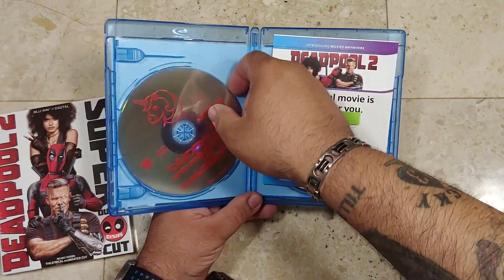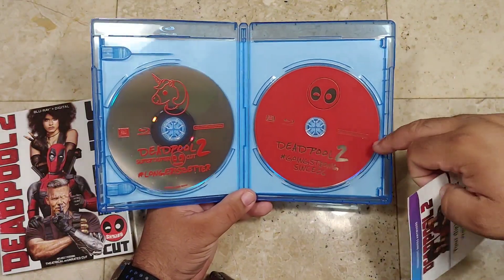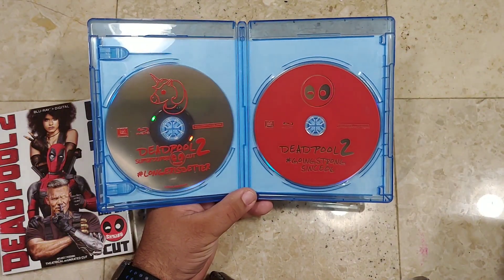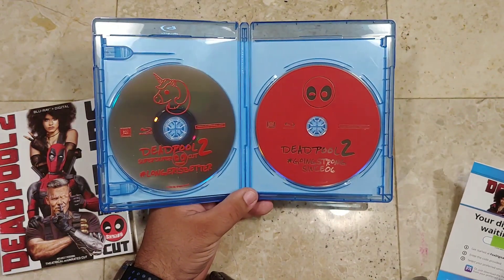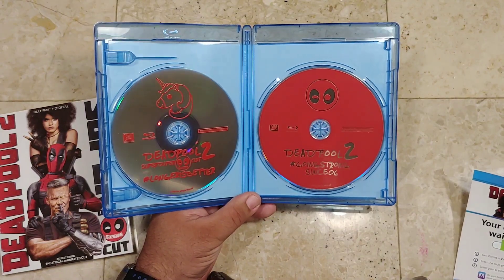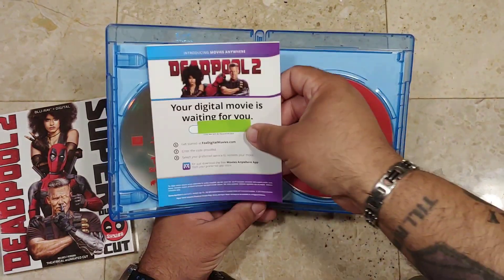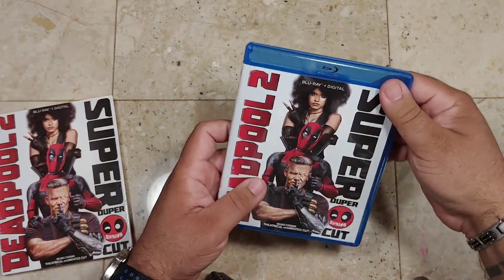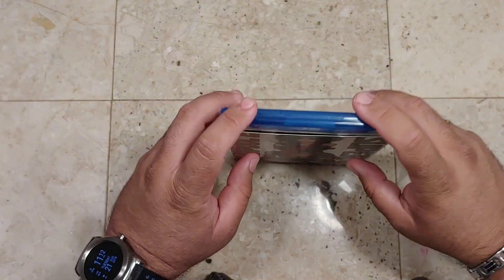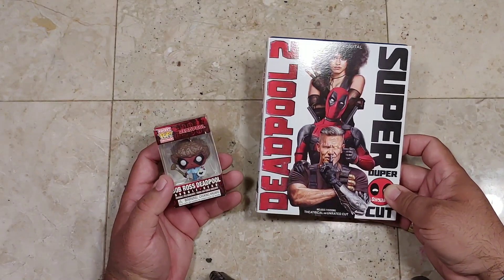On the right-hand side, we've got the second disc — I didn't even know this was two discs. On the right we've got the theatrical cut, and on the left we've got Deadpool 2 super duper effing cut — longer, hashtag longer is better — and there is a unicorn on it. So this is the extended cut on the left-hand side, the one with an additional 15 minutes of content to enjoy like it was the first time all over again. God bless Ryan Reynolds — I love what he's done with Deadpool. I love the fact that he can make a legitimate superhero film that's funny and true to the original character. That's why I just adore Deadpool.